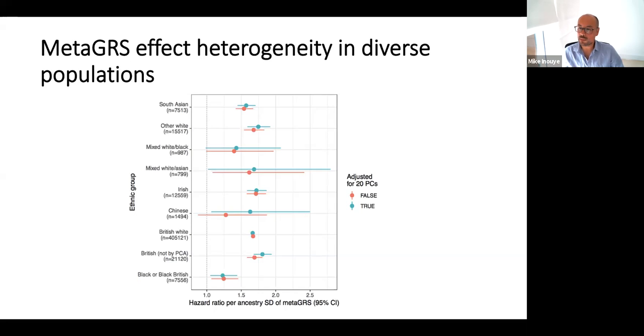And many of you probably know Peter Kraft. It's worth mentioning that one of the things Peter really pointed out, or at least I saw on Twitter, inevitably, is that baseline risks are also different. So while we are seeing an attenuated effect size in Black or Black British, or correspondingly, say, African Americans, we also need to look at higher baseline risks, because overall, those two things combined, you could actually be preventing a similar number of cases despite there being a less powerful instrument, right? So we do need to keep that in mind. That's something that hasn't been looked at in any detail yet.